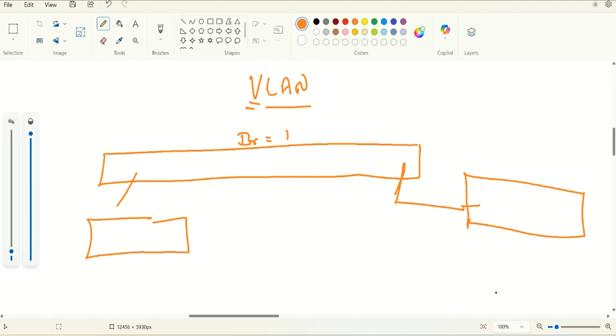See, all the switches are connected one to the other. They all form one big group, which is very difficult to manage. Whenever an ARP packet, a broadcast packet goes, it impacts everyone, which is not good.